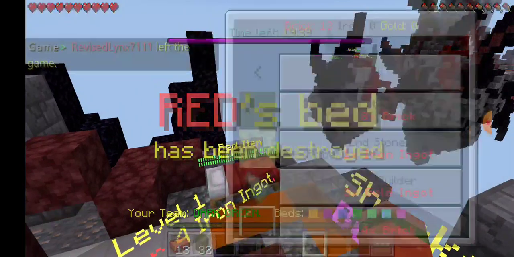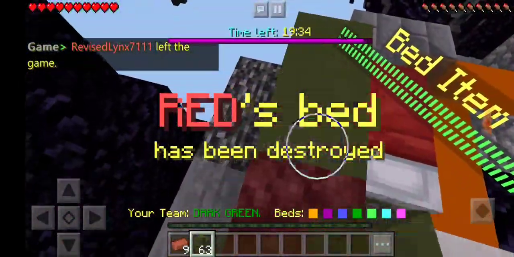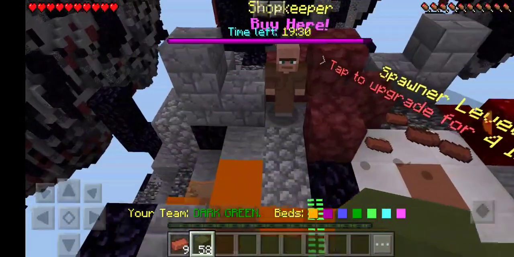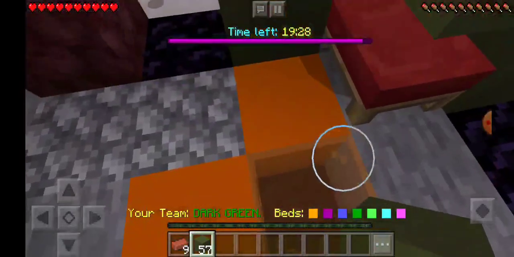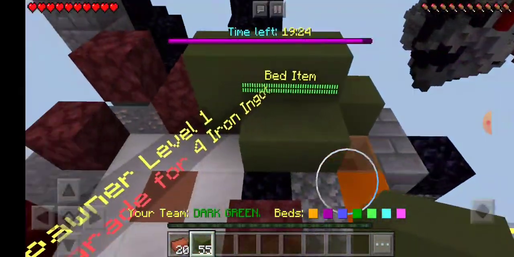Blocks. Full stack of clay. Someone's bed has already been destroyed. Oh, he left. Someone left the game. That is why. So let us be careful. We are on Team Dark Green.